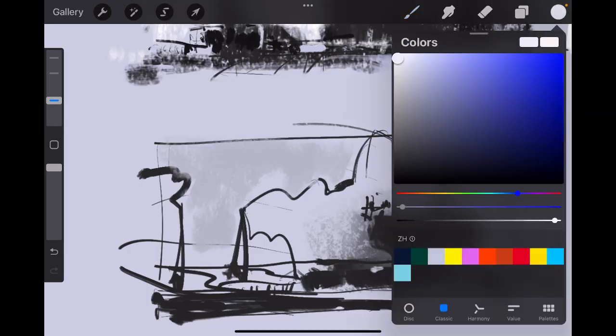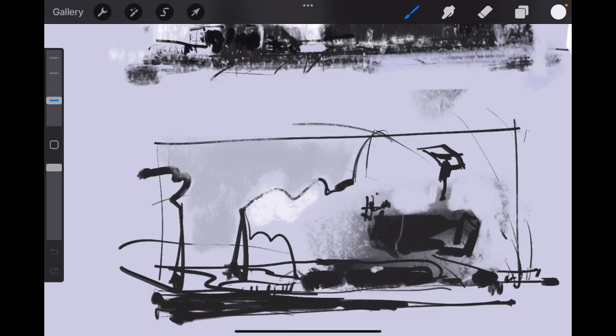And again, I'm going to separate a few colors, values, just directly over the lines.